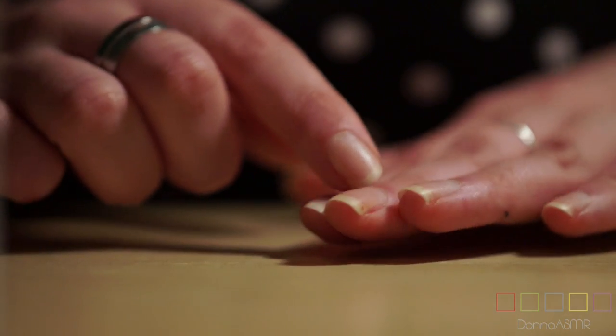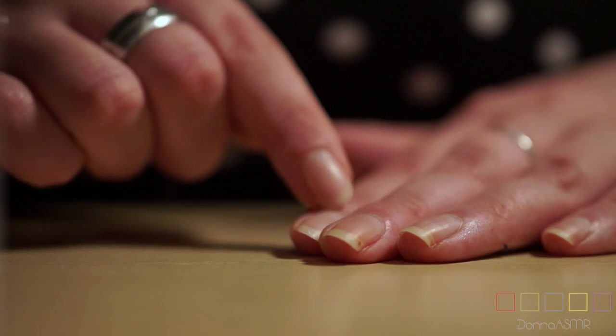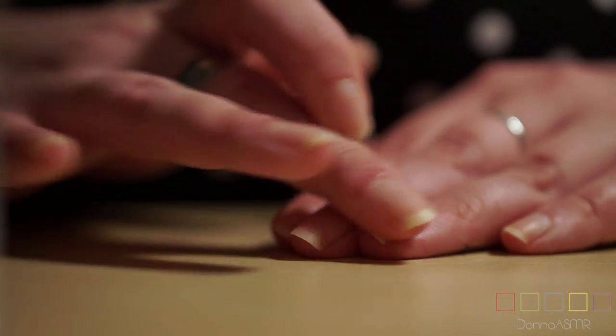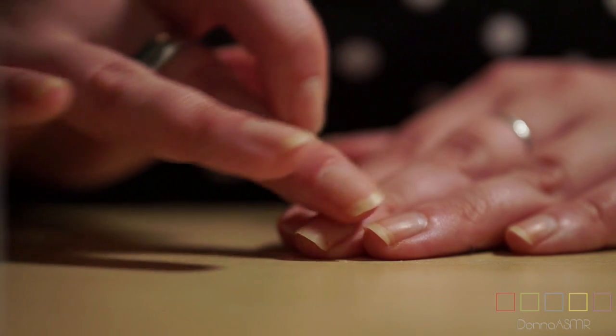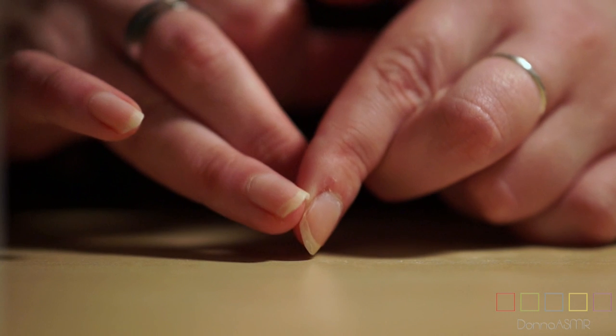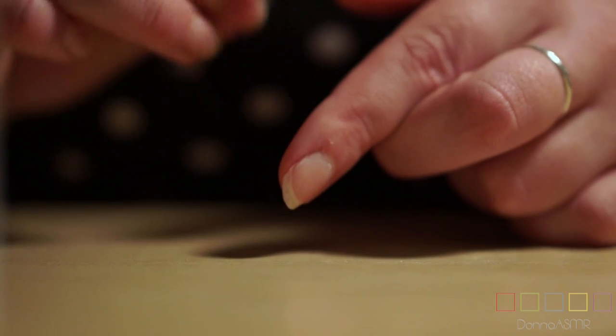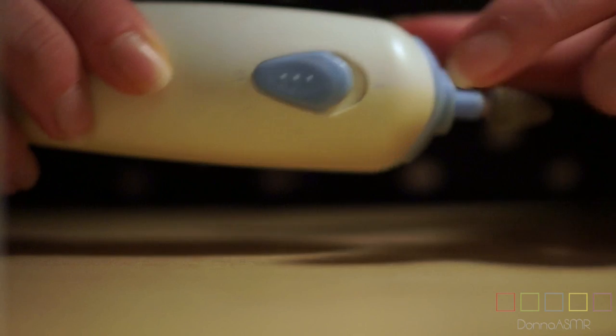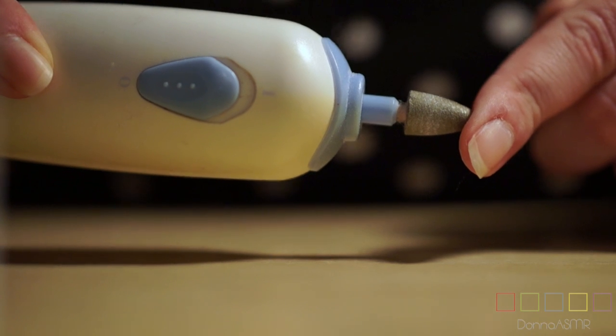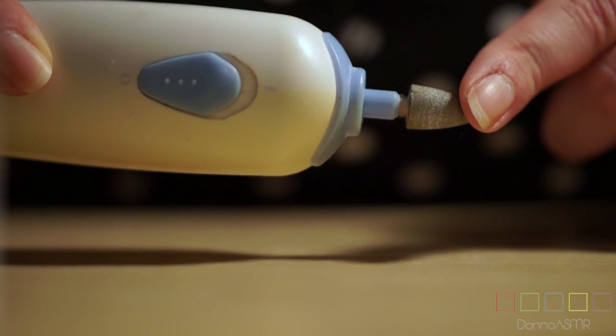And a lot of people actually remove that skin that is here, but I absolutely hate that. I just, no, I can't stand that so I never do that. And um, but I have to get the nails in shape. This one is pretty uneven, not sure if you can see that. And I normally use an electric nail file. So you basically just turn that on and it just spins very fast, but this is going to be loud so I will cut that out. And um, I will continue with the base coat.